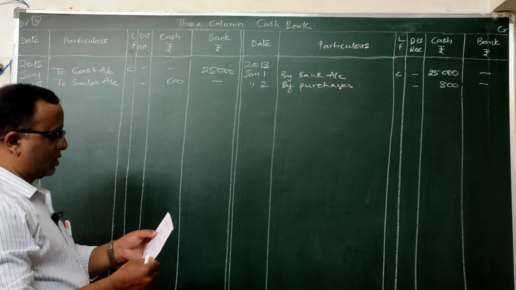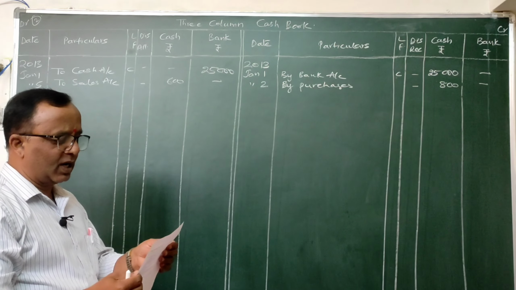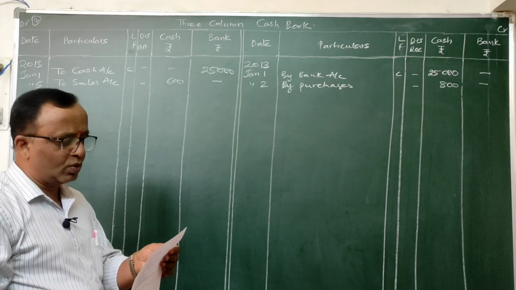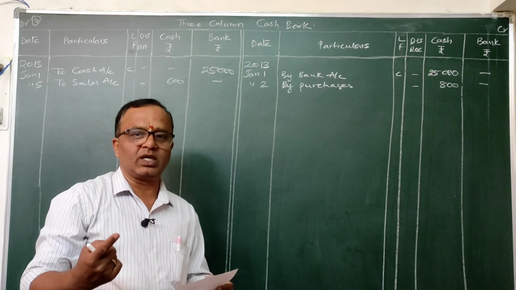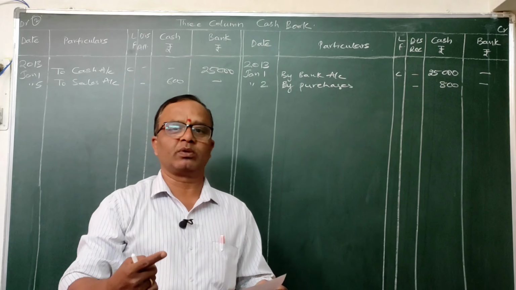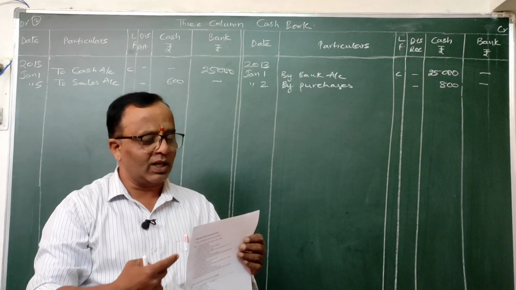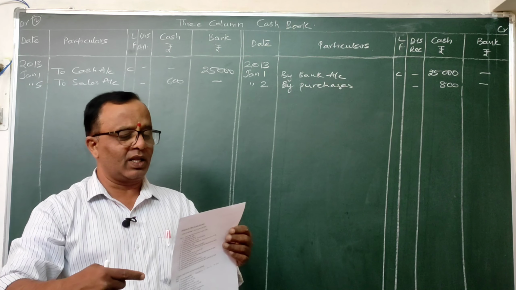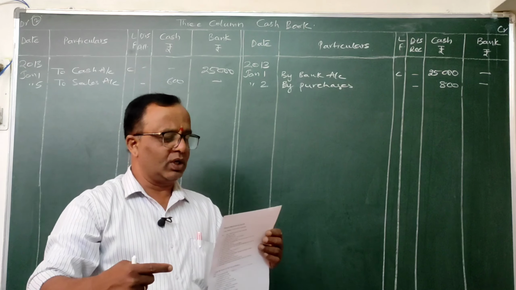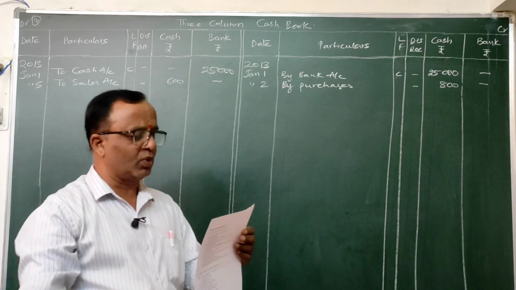Then again, see on 7th date, received cheque from Amarnath 875, allowed discount 25. So what you have received? Cheque you have received. When you have received the cheque, first of all, check whether it is deposited to the bank on the same day or on some other day. To know that, go through the remaining transactions. If it is deposited on a certain other day, he will give us in the remaining transactions. So here he has not given anything. So simply what you will say, here on the same day it is deposited to bank.